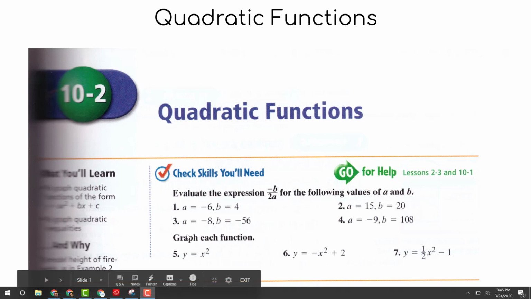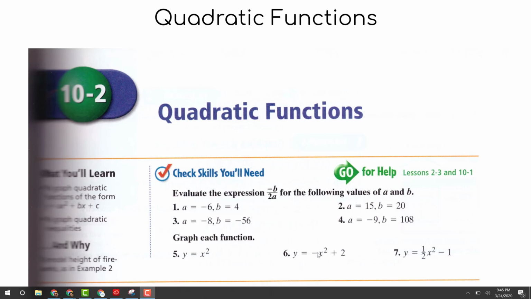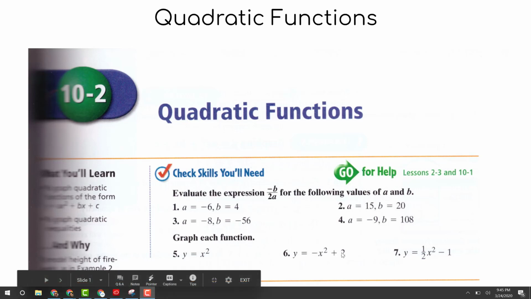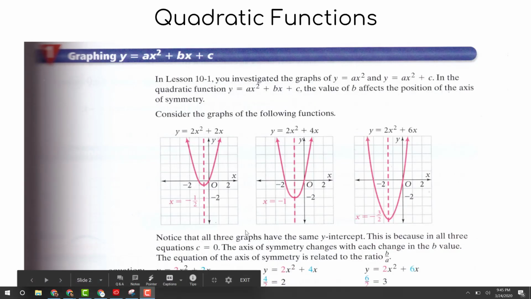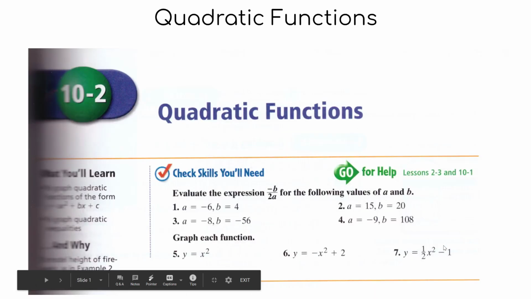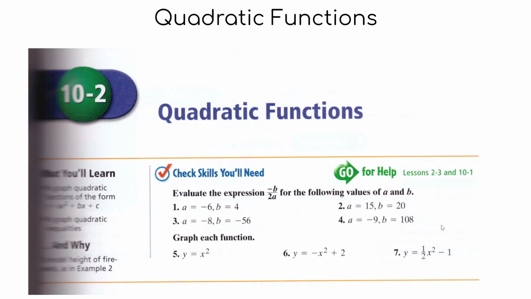And they are asking that you graph a couple functions, right? Make sure that you can graph the parent function of x squared, or parent quadratic function, and that you can graph this function as well. It is going to point down, with the axis of symmetry on the y-axis, and the vertex will be at (0, 2), because this is the y-intercept, and our vertex is always on the y-axis if we don't have a b. And then finally here, this should be wider than the parent function because we have an a value. It should be pointing up, with our vertex at -1 on the y-axis. All right, so if you graph that, awesome, it should look like that.